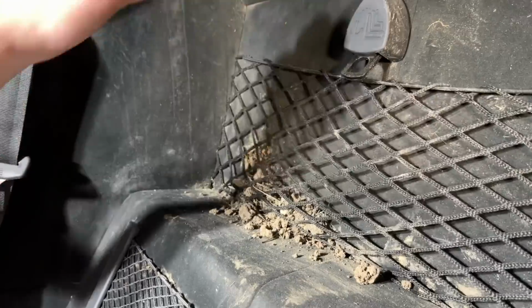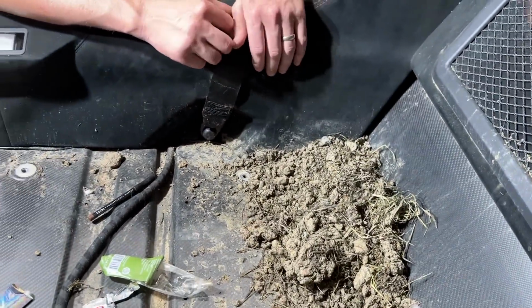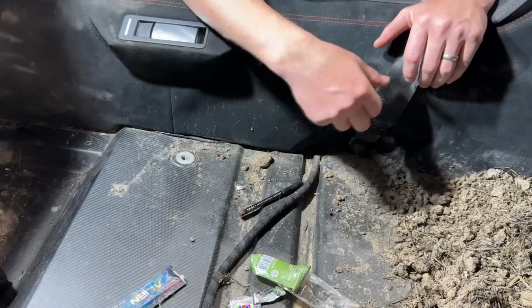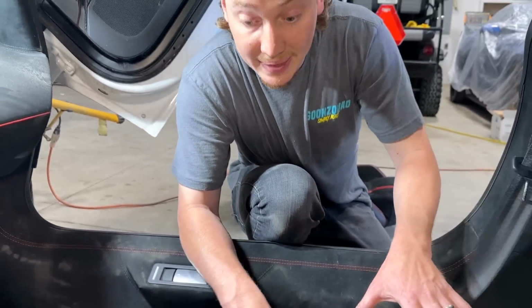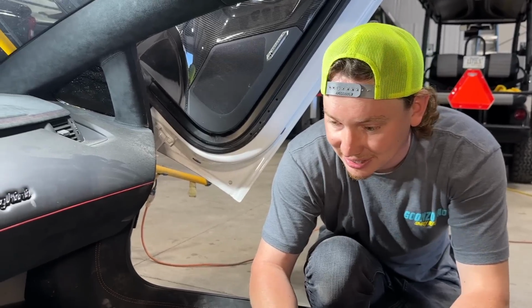The net. He was trying to take this home with him, man. Probably, man. But all this stuff right here is going to come on out, and we're going to clean up this floorboard. Look how beautiful this pan is right here, dude. And that is the tub. That's nothing but the tub. It's all carbon. I love how they just left that exposed.